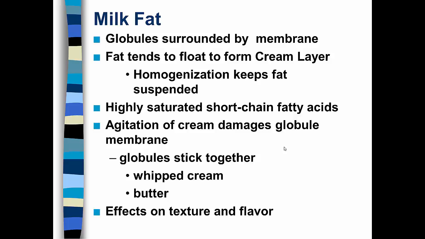Most milk that you would buy in the grocery store in the United States is homogenized, and homogenization is a process that reduces the size of the fat globules. It essentially forces the milk, including the fat globules, through a very fine screen, which splits up the fat globules into smaller fat globules. If the fat globules are very small, they will not rise, they will remain suspended. So homogenized milk does not form a cream layer. It's also slightly more viscous than the non-homogenized version of the same milk would be.